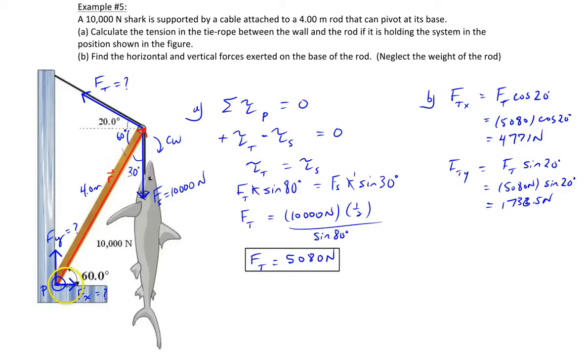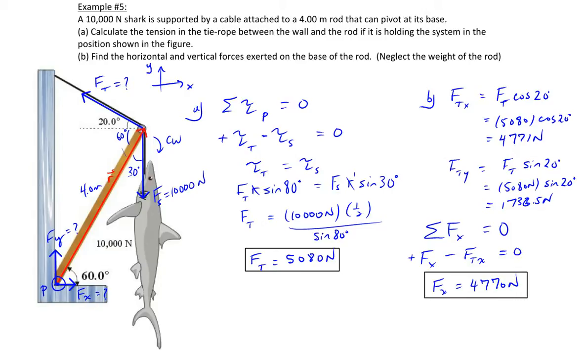We need to find the actual forces at the base. So we're going to now apply the force condition. The sum of the forces in the x-axis should balance out to be 0. So here's our x-axis, by the way. X is to the right, and y is straight up. So the x component of that base force is positive, yet the tension is going to be counterbalancing that, so it's negative. And then there are no other forces that are acting horizontally. So therefore, the horizontal force at the base will be equal just to the x component of that tension, which is 4,770 newtons, if we round that off.